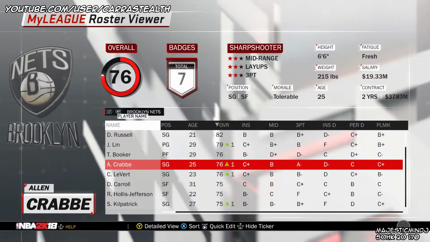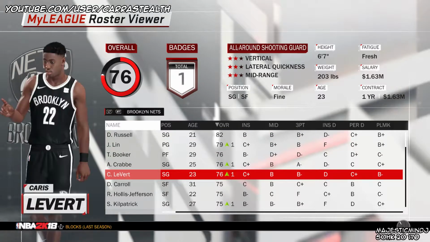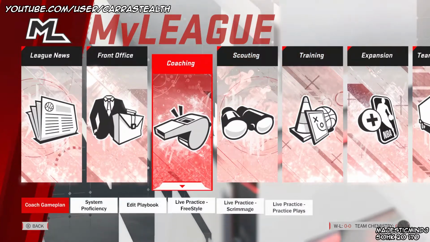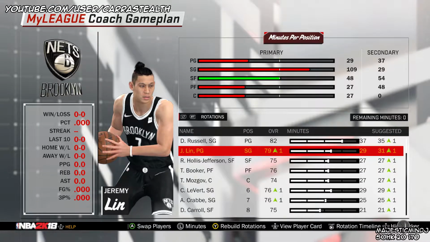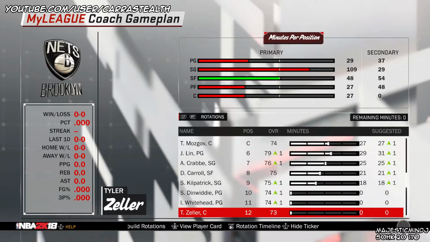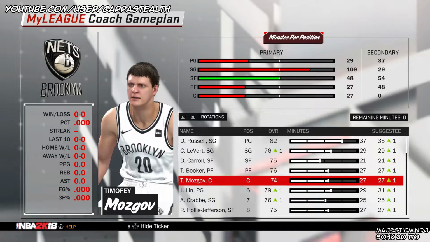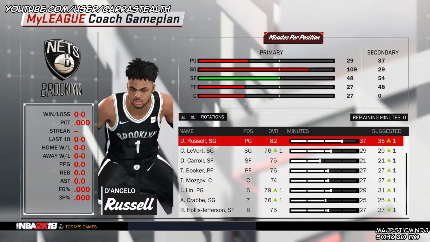So we are doing a rebuild with the Brooklyn Nets and seeing how long it can take me to win a championship with them. Now, I'm very high on D'Angelo Russell and Caris LeVert, so I think they're going to be our 1-2 for the future, but I don't know where everything else is going to be as of yet. I do know that I want Jeremy Lin as our sixth man, at least for now, unless a better opportunity comes up. But like I said, I'm a little bit more methodical, so right now I'm just trying to figure out what kind of team I want to build and how I want them to run it.